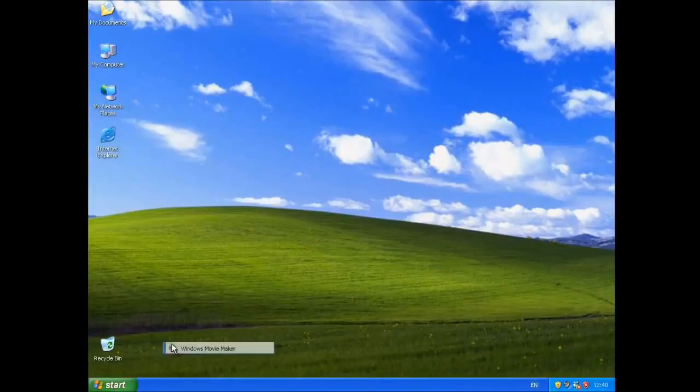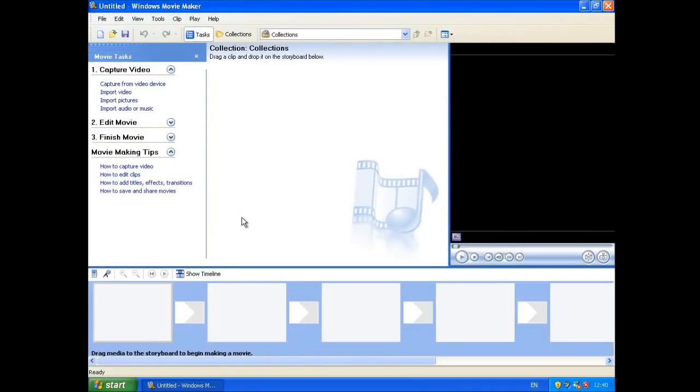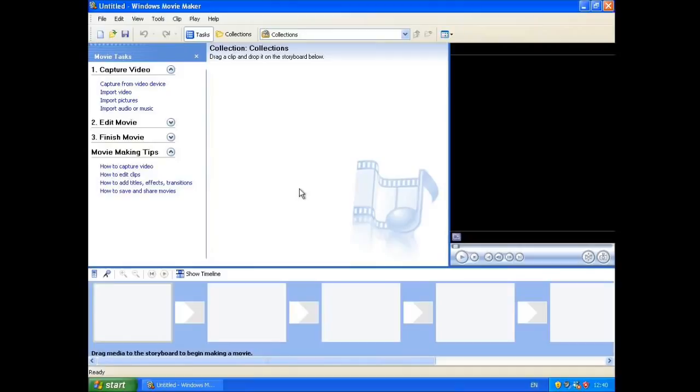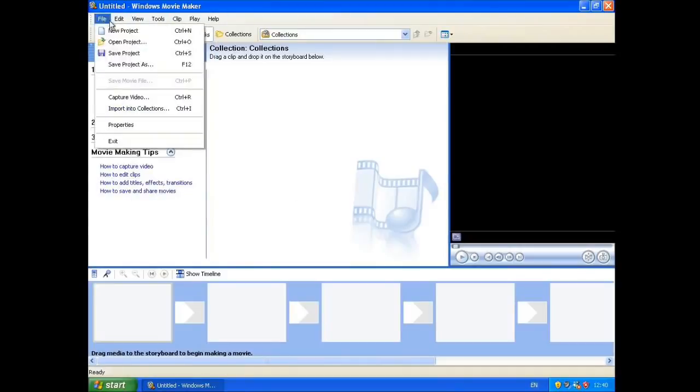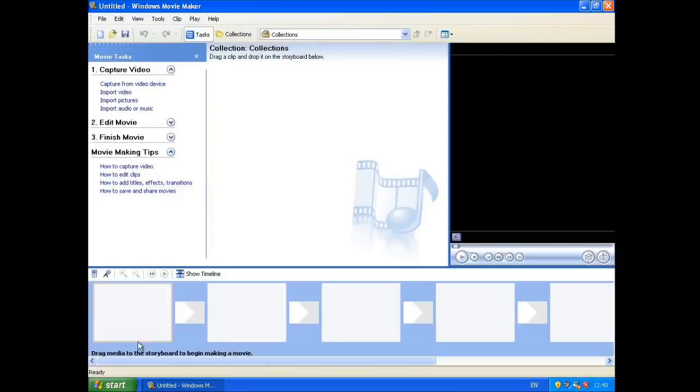Oh yes, I forgot to show this. I'm glad I clicked that. This has Windows Movie Maker, which lets you transform your home video clips and photos into real movies. So you can put stuff here, and this is really good.